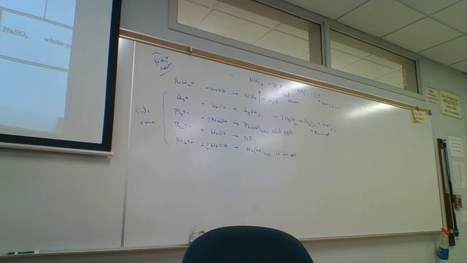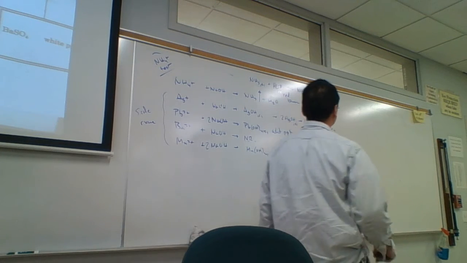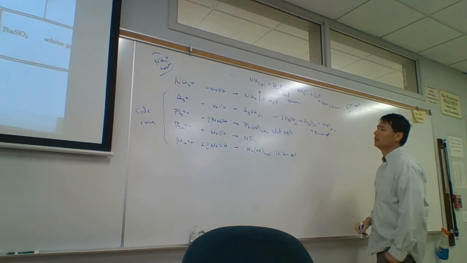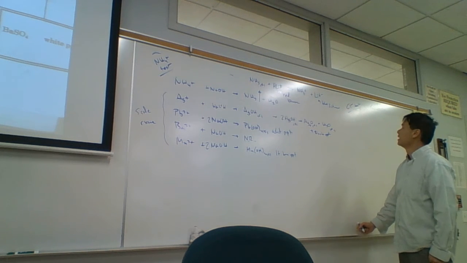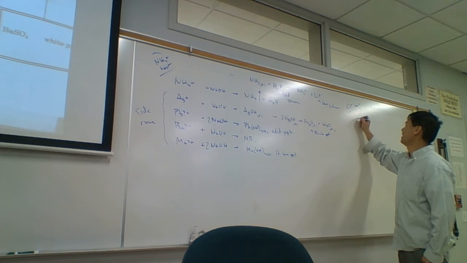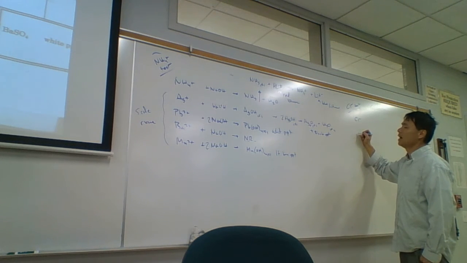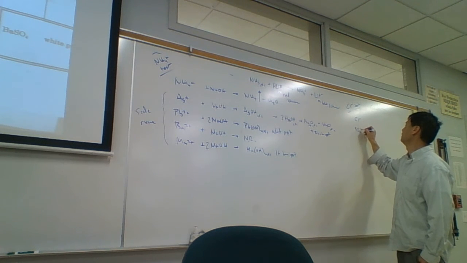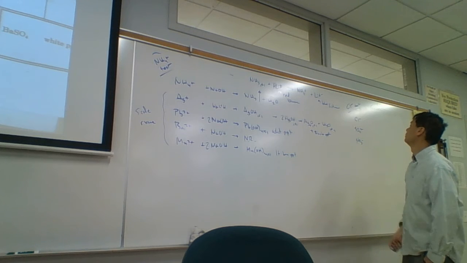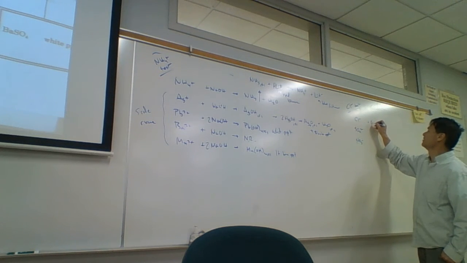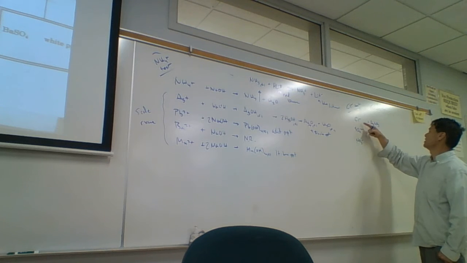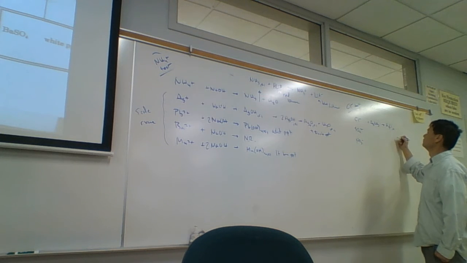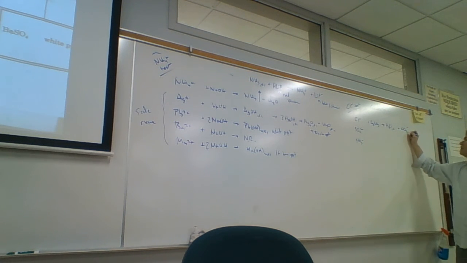Then let's look at the reaction for the chloride test next. The chloride test is, we just add what? And so what are the potential anions that we have? We have chloride, we have sulfate, and we have nitrate. So what we're going to do is add silver nitrate to this. When we add silver nitrate to a solution containing chloride, we're going to precipitate out silver chloride solid. And we'll have nitrates.